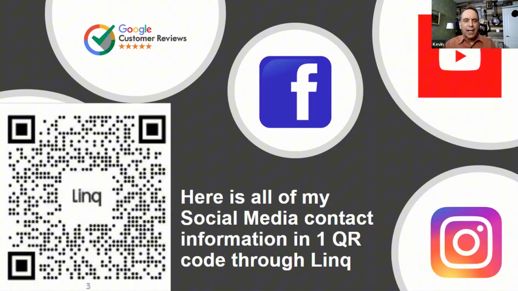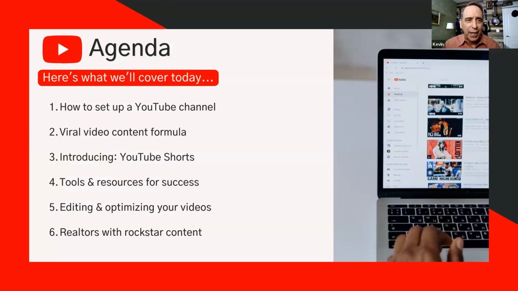All right. Having said that, let's get into our agenda, because there's a lot to unpack here. Number one, here's what you're going to learn: how to set up and optimize your YouTube channel and start using one of the top 3 social media tools out there. Second, we're going to teach you how to create a viral video, the formula that's used by some of the top creators and influencers on YouTube.